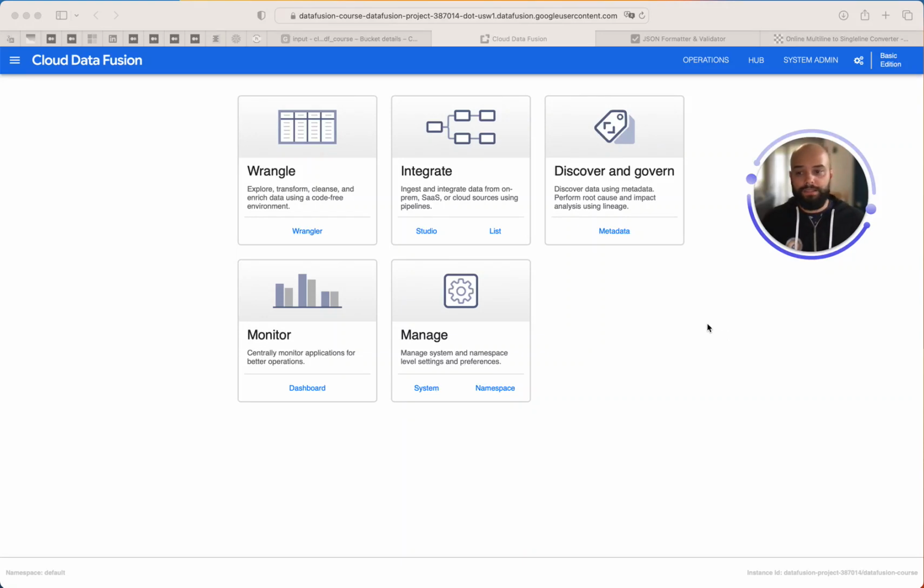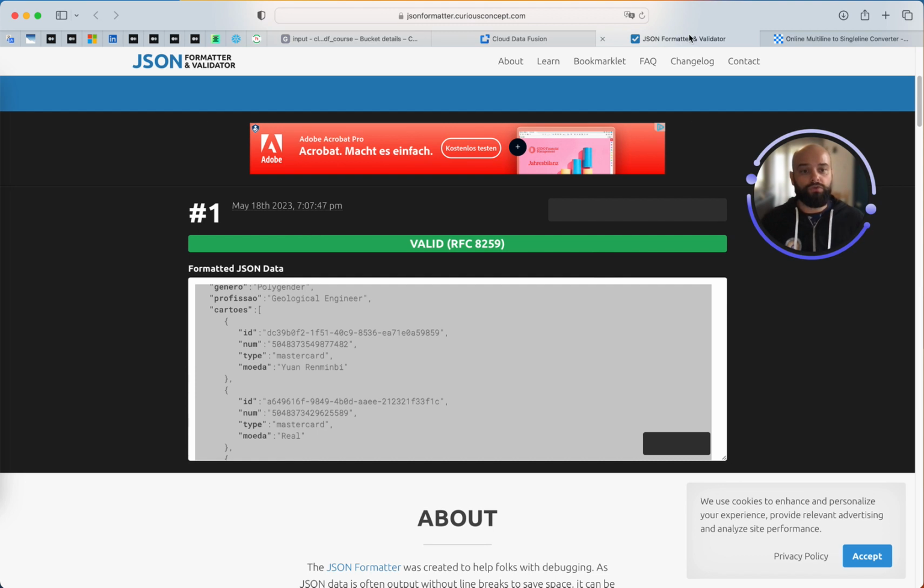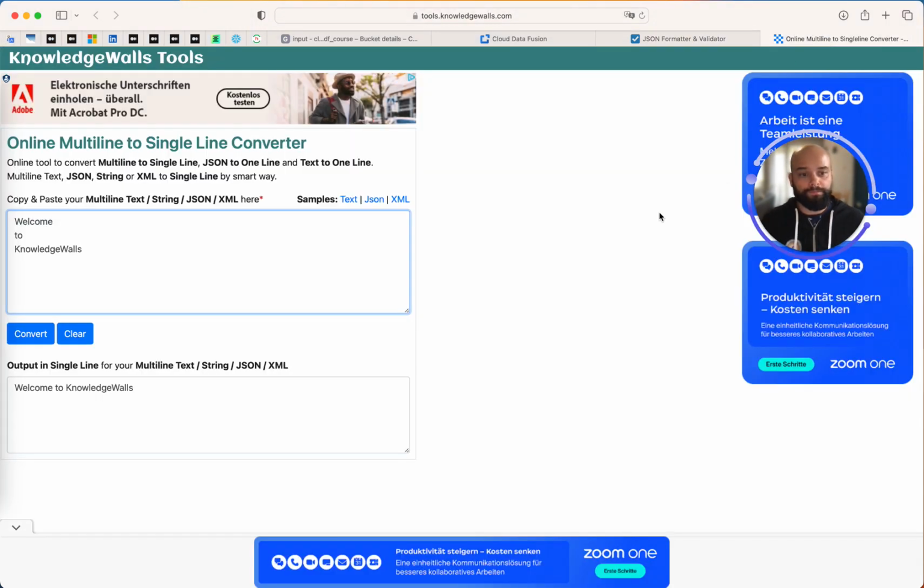So let's analyze the structure of the semi-structured data we're going to be using. Dealing with structured data is pretty easy and straightforward because you can just start fetching the columns, right? But when you have semi-structured data, you have nested hierarchies of data, and this can add some complexity. I brought two web pages to show you as examples of helpers that can help you on your daily tasks.